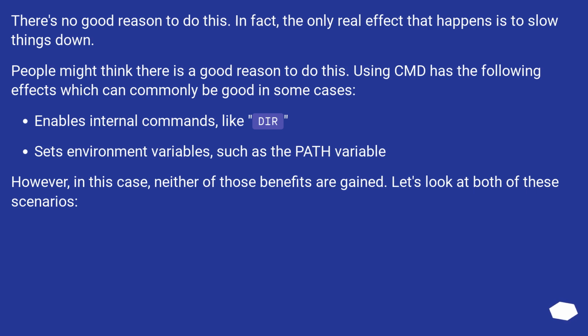There's no good reason to do this. In fact, the only real effect that happens is to slow things down. People might think there is a good reason to do this. Using cmd has the following effects, which can commonly be good in some cases. Enables internal commands, like dir. Sets environment variables, such as the path variable. However, in this case, neither of those benefits are gained. Let's look at both of these scenarios.